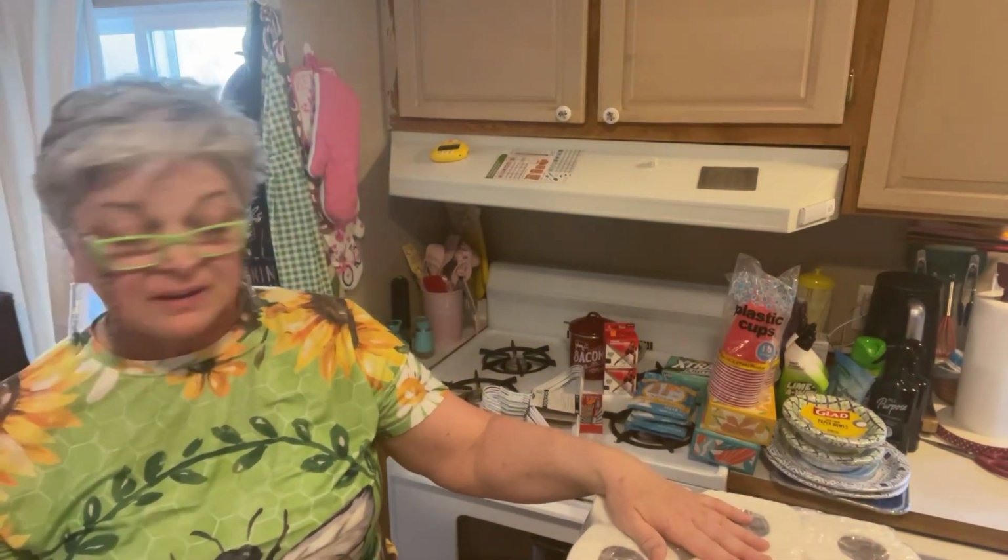So not bad. And I know it looks like I buy it every week, but I usually don't. If I do and I have some at home, I just put it away and then I use it later. And I don't go through paper towel very often. As you see, I have that right there. And I usually just use it up here to wipe up a mess, like if Cujo Bear has a mess or something like that. Other than that, I try to use my dish towel just to save on money.